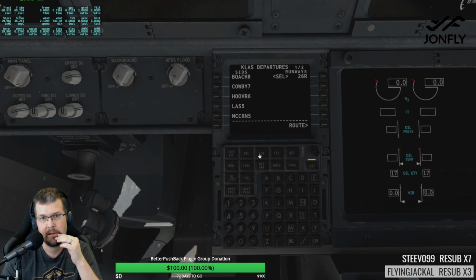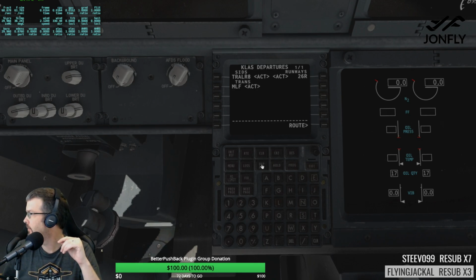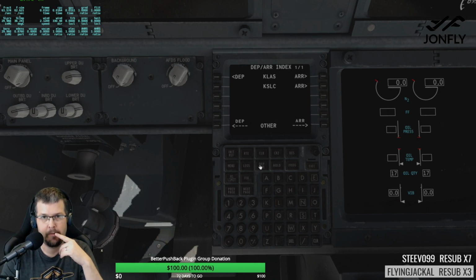26 right. We're going to do the Trailer 8. Not that we were celebrating that. 2 Bravo Lima, got a departure. Got a contact, continue left turn, heading 030, climb and maintain 6,000.